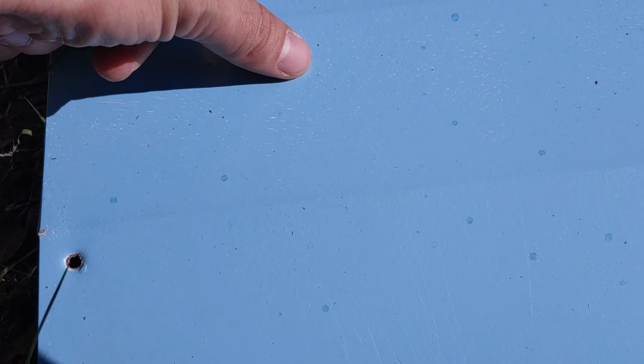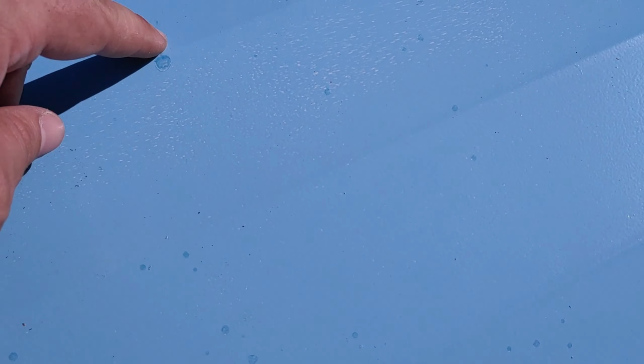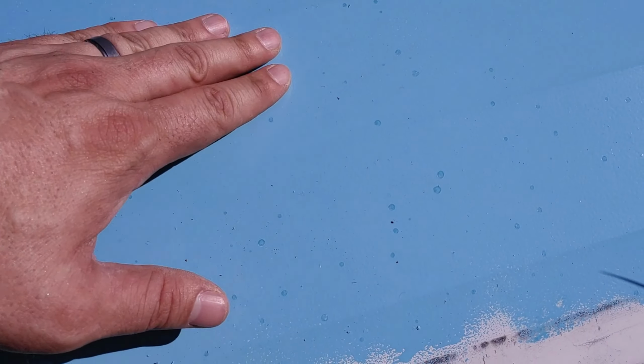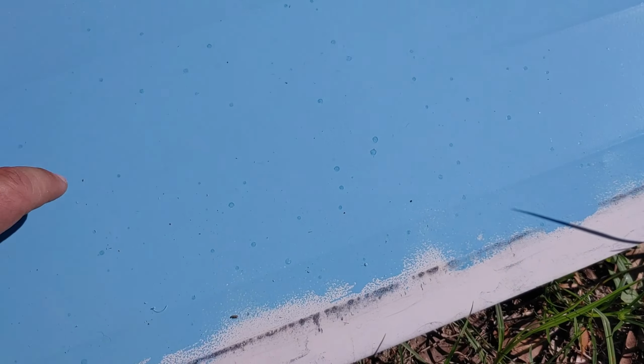The only thing is, I don't know if you can really tell, but it doesn't quite get it all on one coat. You can see how when you roll paint on, it kind of misses some, so you have to double over it. And also, I used those cabinet rollers, and it worked pretty good, but it still has a little bit of a dimpled surface, maybe like an orange peel. Not too crazy, but I think it's doable if we do it with the roller, probably 2 coats, just to be sure we get everything. I think that's a good option.